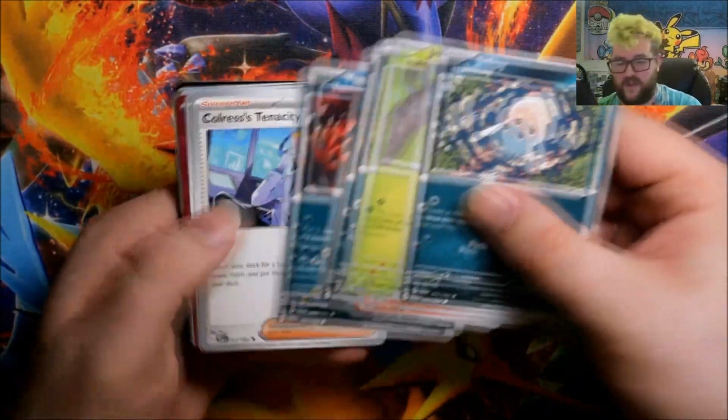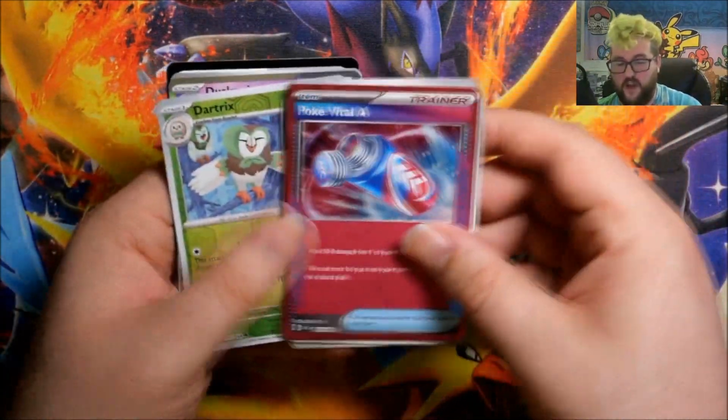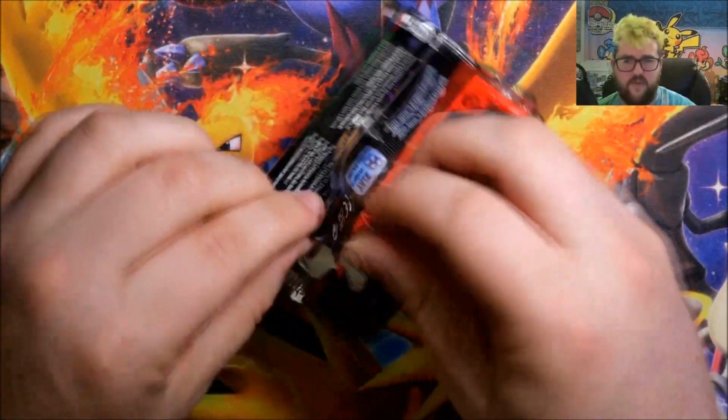Well, I guess we're getting another Ace spec then. It's another Pokevital A. I guess that one can sit in my reverse binder. Another Reverse Dartrix and another foil Dusknoir. You know what? If we only had two packs that are basically the same, at least it had some form of a hit in it.